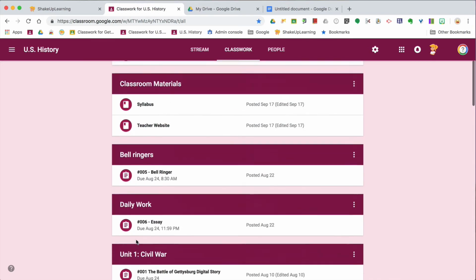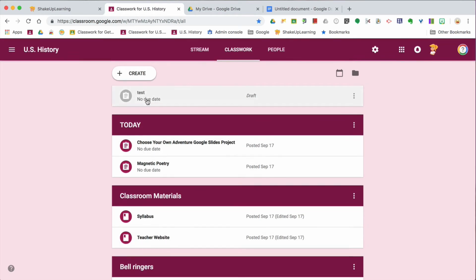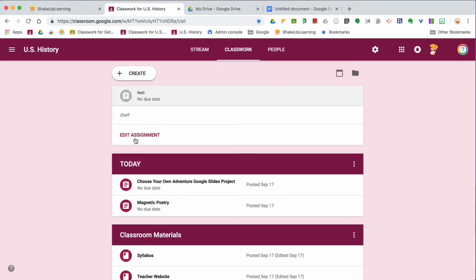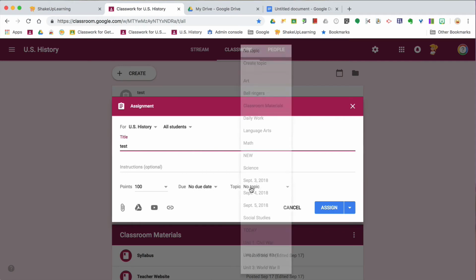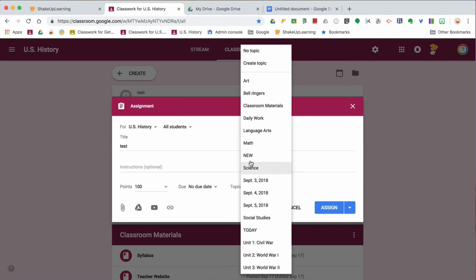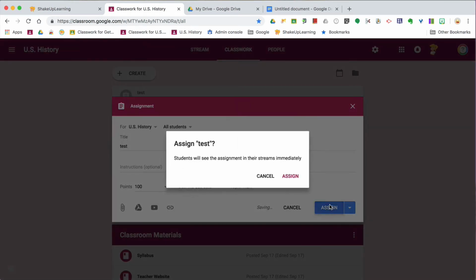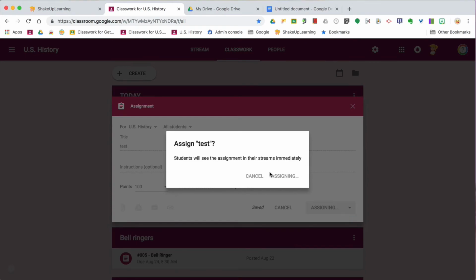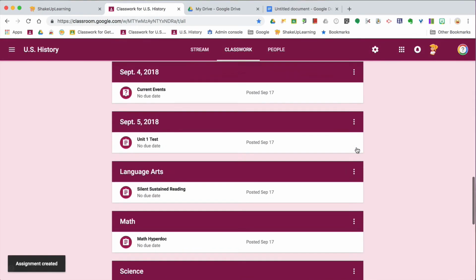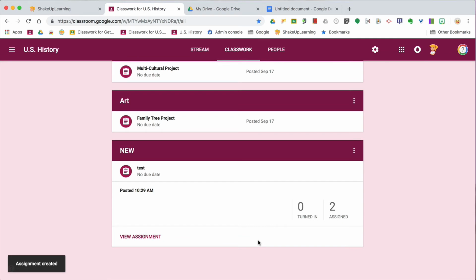So if I scroll back up, and let's go ahead and edit this assignment. We're going to move this one to new. So now my newest assignment is at the bottom, which is the problem that teachers are having right now.